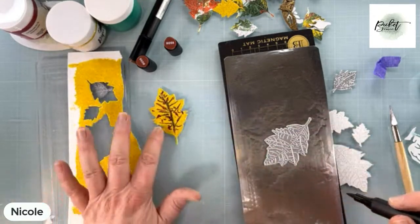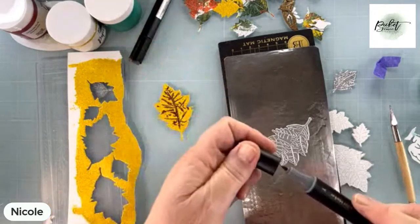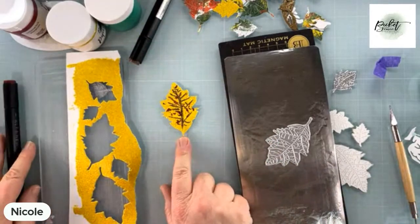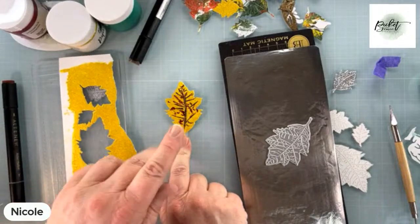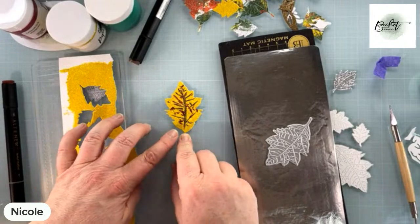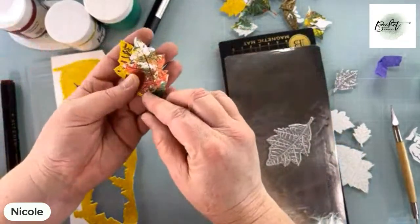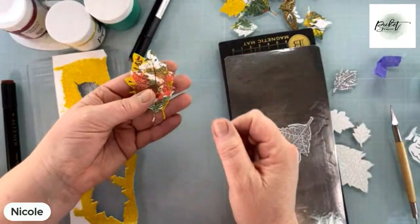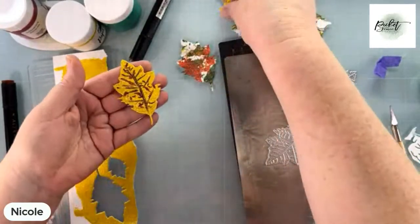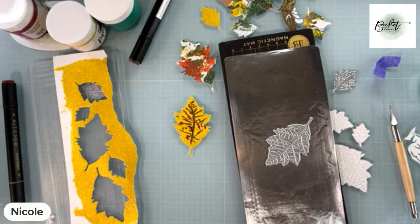Okay, and then you can actually come in with some, that's actually a really good technique. You could now come in with some alcohol ink mixative and spray that on top, and it'll move around and be really pretty. So let's say you don't like it, you could always put one of your prettier ones on top of it. You could layer it, or you could do this.